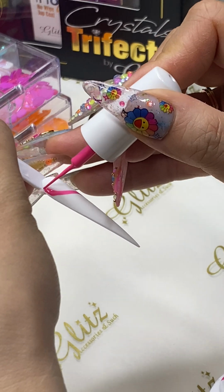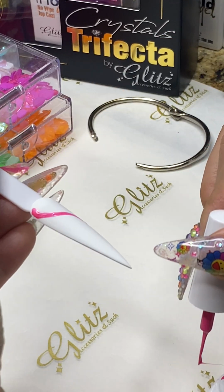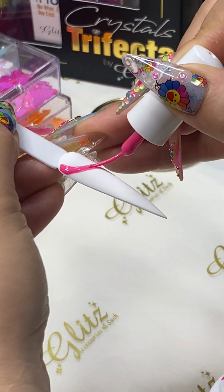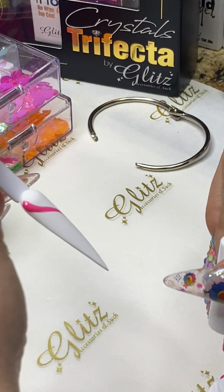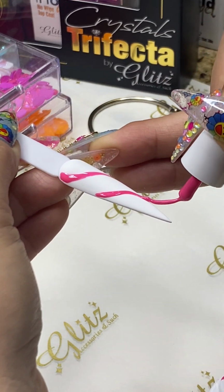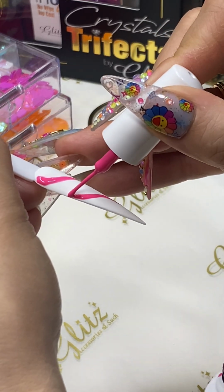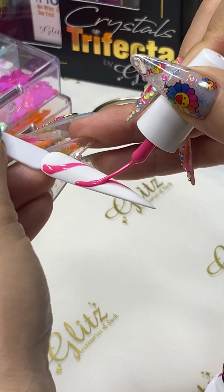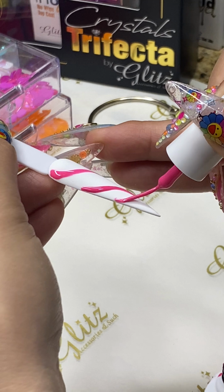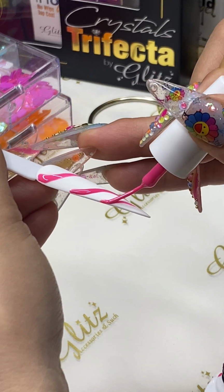So again, I had 2 coats of pure white number 25 from Glitz gel polish. I did 2 coats, each layer 60 seconds, and I did a matte no-wipe top coat on here for 60 seconds. And that's why I did my gel painting on. You can do however many swords you want.